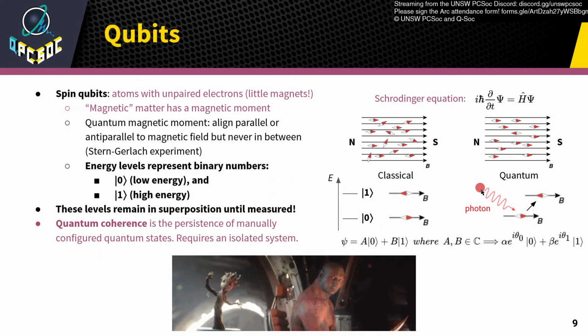So how does this relate to quantum computers? So we said that quantum computers operate in qubits, but what exactly are they? So the most common quantum computer nowadays uses what we call spin qubits. And spin qubits are just, for our intents and purposes, tiny little magnets. And scientifically, we say that magnets have something called a magnetic moment, and that means that they respond to magnetic fields.